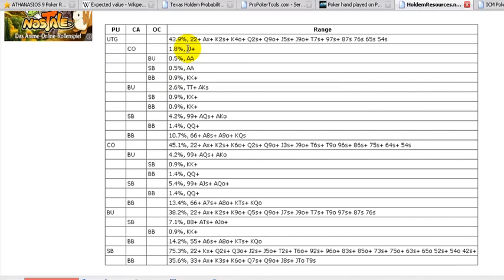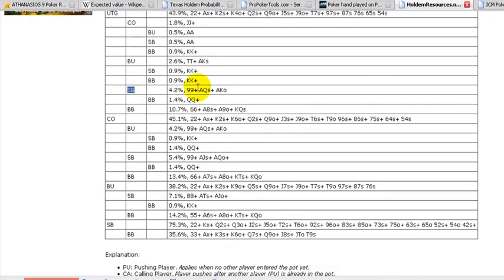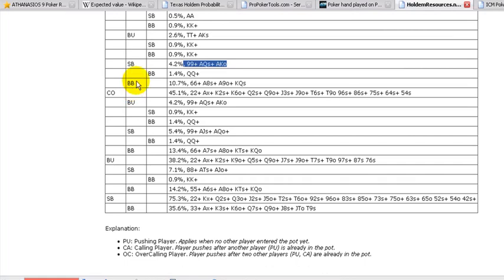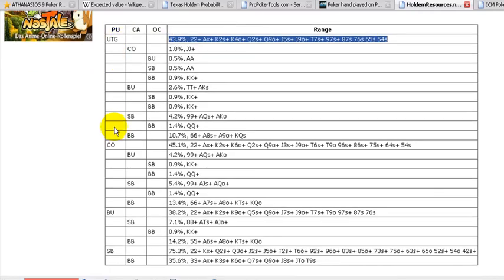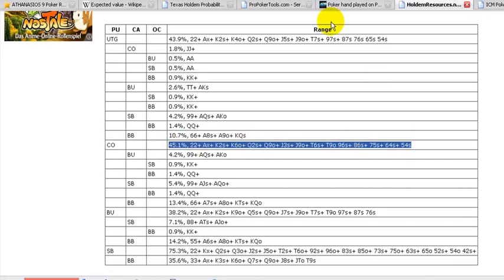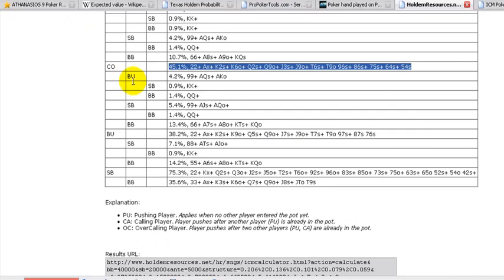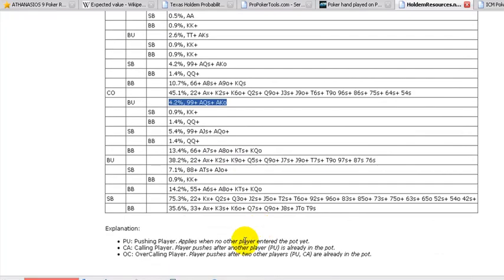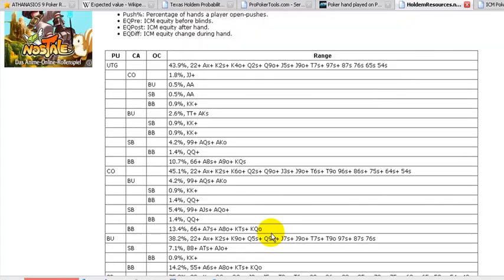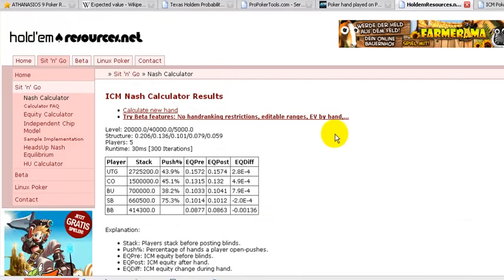All right, so under the gun pushes like this, cutoff folds, button folds, small blind should then call with nines or better, ace king, and it moves all the way down. So if under the gun folds, say for example he didn't get a hand that was on this 44% range, the cutoff then should push open with 45%, which is represented as this range. Moving on down, when the cutoff pushes, the button should then call with this all the way down to the bottom. And you guys can pause the video there at any given point, just have a look at what is meant with all the different terms. And like I said, this is all covered in great detail in the tournaments section.